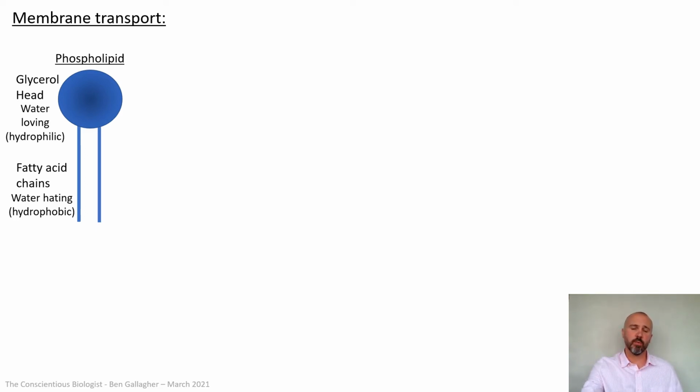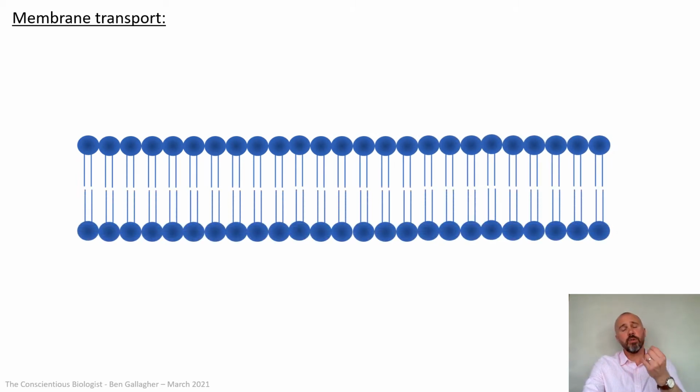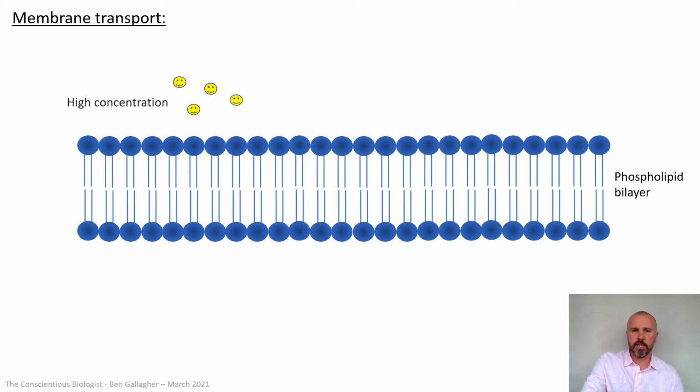Now if we shrink that down, we can extend that along to make a line of phospholipids, and of course you have an attached line of phospholipids beneath them to make up your phospholipid bilayer. That's just what lipids do when they're in water, because you had that micelle that extended into this structure. Now, if we're going to start to look at transport through this layer, and this phospholipid bilayer is essentially what the membrane is made of, then we've got to think about how things move through it.